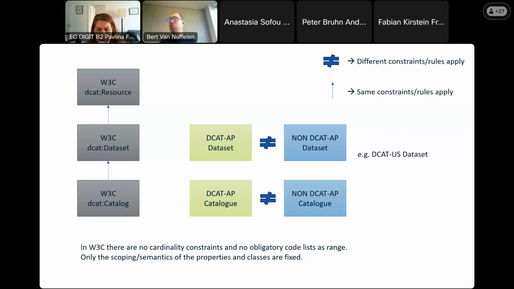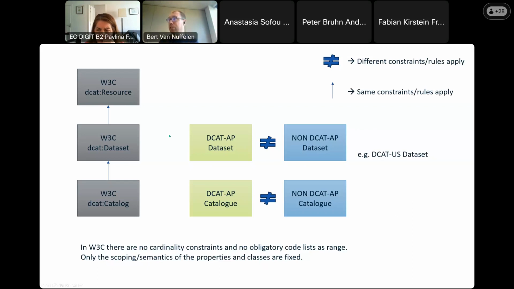So very free. If we look at our profile, DCAT-AP, then we have to understand that in an application profile there is a space called within scope, the DCAT-AP scope, and the non-DCAT-AP scope. To make it more illustrative, we also have a DCAT-US profile, and we cannot say that the dataset descriptions following DCAT-US and DCAT-AP, which is a European application profile, will coincide. There will be many possible conflicts between the two spaces. These are two application profiles that, because of regional differences, have different focus and different descriptions. This applies to catalogs as well.